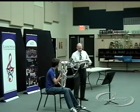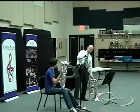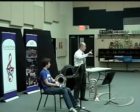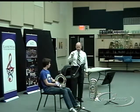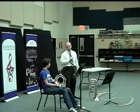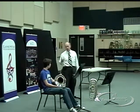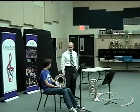So the vibrato centers the pitch, and it doesn't disturb it so much. If you see your tuner moving like this, your vibrato is probably too much. If you see it quivering right in the center of the pitch, you know it's probably appropriate. And one good way to tell is if someone comes up to you after your concert and says, oh, you have a lovely vibrato, you're probably using too much. But if they say, oh, you have a lovely sound, a lovely tone quality, you know it's integrated into the sound, and that's the appropriate activity.